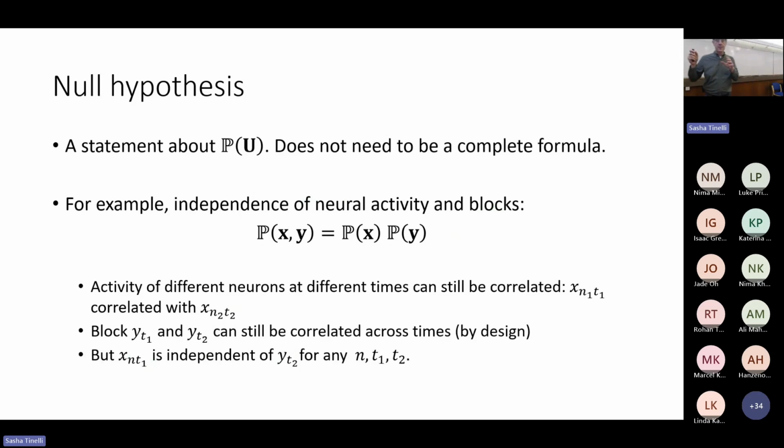Before, we were making this independence assumption that the activity of the neurons was independent across trials. That was a bad approximation because it's just not true, and we reject our null hypothesis for that reason alone. What we're really interested in is the neurons being independent of the stimulus, which comes in these blocks, even though they're not independent of each other. This is the null hypothesis we want: that the whole history of the neurons is independent from the whole history of the stimuli. All right, so how are we going to test that?